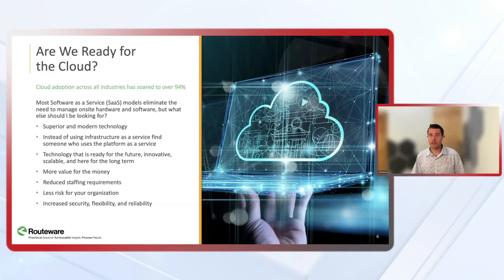One of the lingering concerns I often hear about the cloud is security. The truth is, cloud platforms offer superior security compared to on-site systems. Reputable SaaS providers invest heavily in security measures that most companies simply can't afford to implement on their own. From data encryption to 24/7 monitoring, the cloud ensures that your sensitive information is protected while also providing the reliability you need to run your business without interruption. In fact, cloud providers ensure that your systems are not only secure, but also compliant with the latest regulations and industry standards.